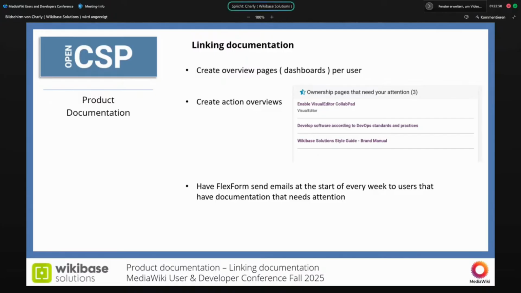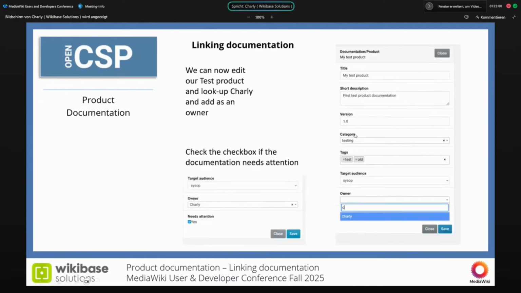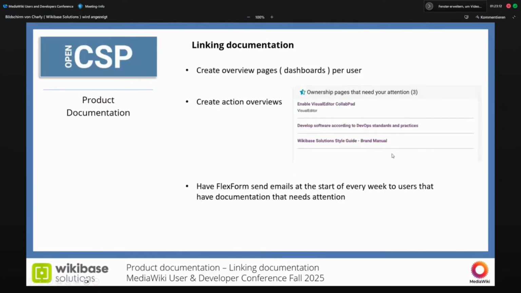One of the other things you could do is have FlexForm, because everything here you see, as I mentioned earlier, all the forms, that's done through an extension called FlexForm. It allows for creating fields when needed. FlexForm also has the ability to send out emails.